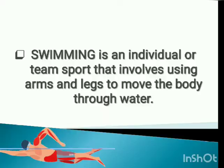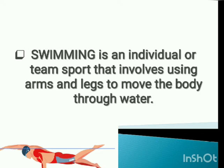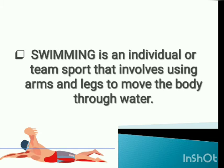So, what is swimming? Swimming is an individual or team sport that involves using arms and legs to move the body through water. In international swimming competitions, the swimmer that makes the biggest wave is faster and makes a longer trunk and larger waves. Europeans have a 3% larger body than West Africans, giving them a 1.5% more speed advantage in the pool — meaning taller and bigger-bodied swimmers have an advantage in swimming competitions.